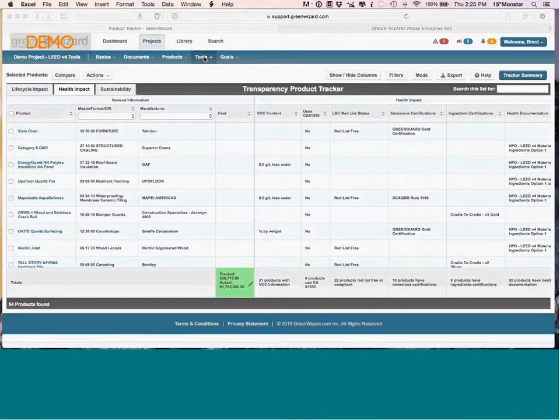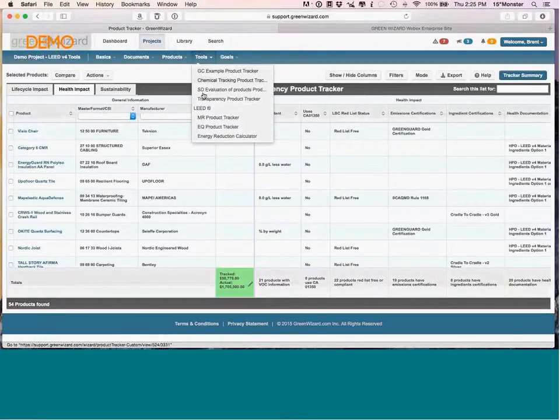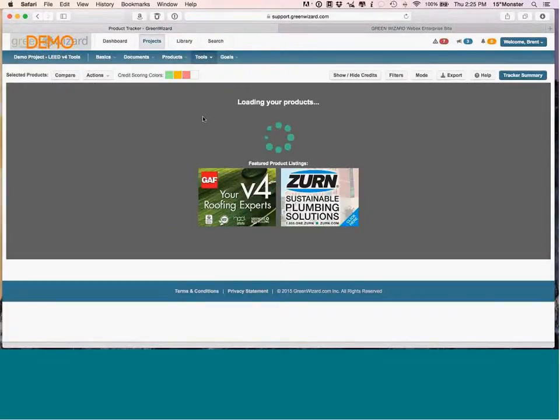We have covered this numerous times in other sessions. As I mentioned, the transparency tracker is what we have here, and we also have tools that are geared specifically for certifications. We have full support integration for LEED version 3 or 2009, and then of course we have the support of LEED version 4. So it's very nice, and you'll see, again, you don't have to build a view. We've taken the time and mapped all of the specific data fields relevant to the rating system that you've selected.